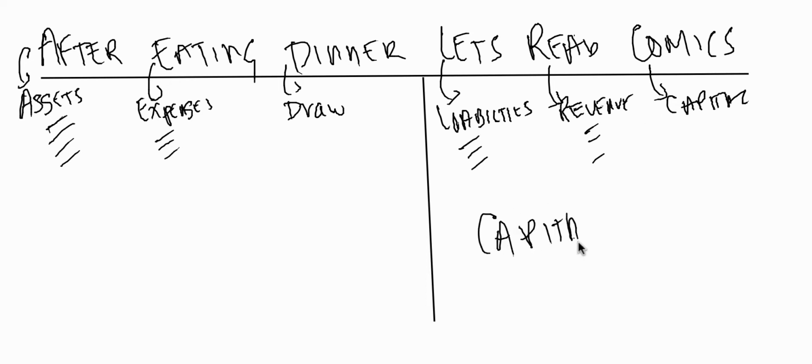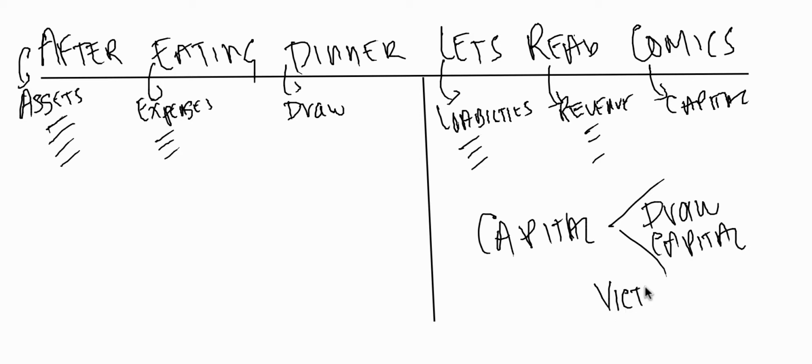That's because capital only has 2 accounts. One is draw, and the other one is just capital, or typically, in a sole proprietorship anyway, the name of the owner and capital. Those are the only 2. There's no other accounts that fit under this category. So we have included all the categories plus the only 2 accounts that fall under the capital category. Now, let me redraw this.